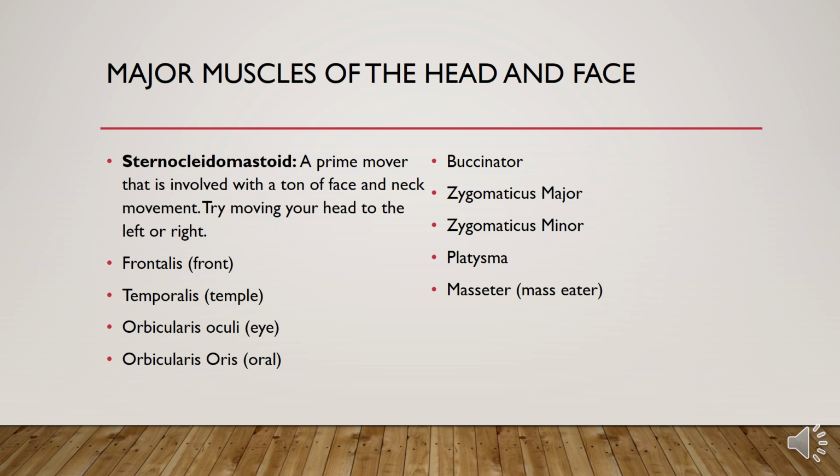So every time you click a muscle, it'll tell you where the origin and insertion is. And the only ones you're going to want to know where the origin and insertions are, are the ones that I highlight in bold. So the sternocleidomastoid one would be one of them, as are other ones that you'll see up ahead. But all the ones that are actually listed on the PowerPoint, you're going to want to know by memory, okay? And so those are the major muscles of the head and face.